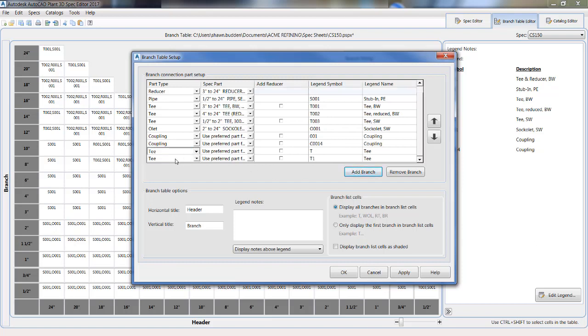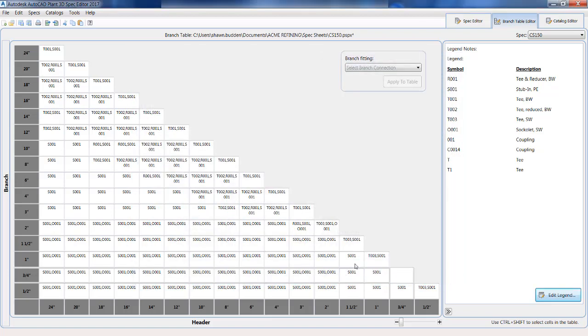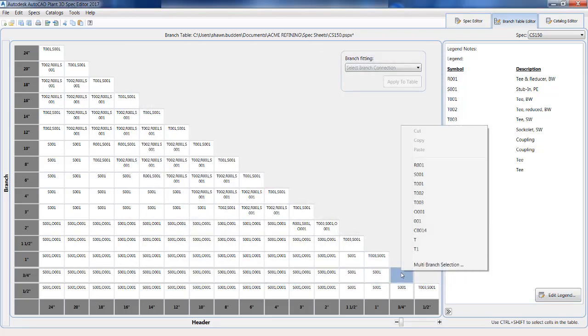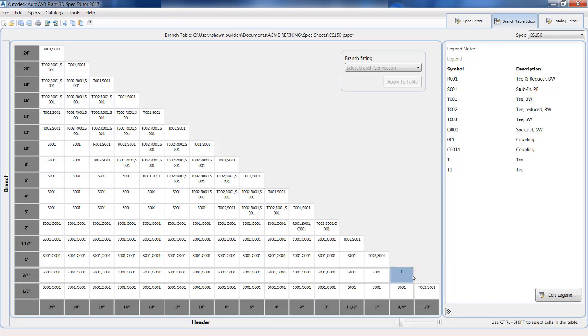So now you'll see that I have this. I can either choose to go between 4 to 24 inches with the reducing, or I could just pick this one here as well. If I go ahead and apply that, now when I go here, if I want to add this in there, I can pick one of the T's that I have created. As long as I don't get a red mark here, then that T is okay.